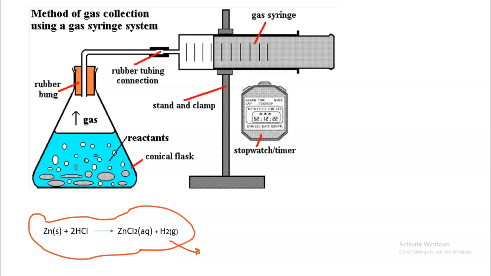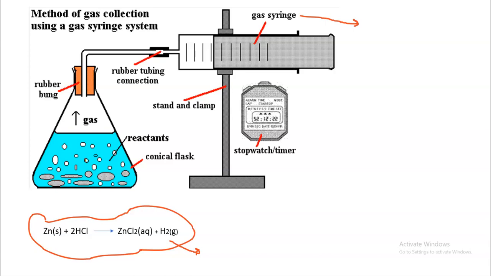Let's say I'm having an experiment here. First thing first, there will be different components you must expect. Sometimes they use a gas syringe, sometimes they'll use a burette. It depends. So you must always know there's a reason why we are using this gas syringe. And I've seen in most past papers, they tend to ask you, what is the use, or why are we using the gas syringe?